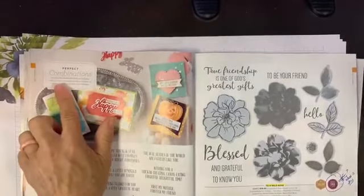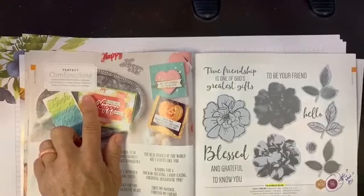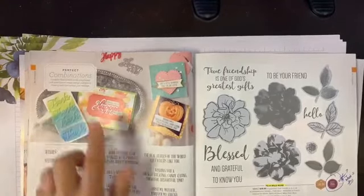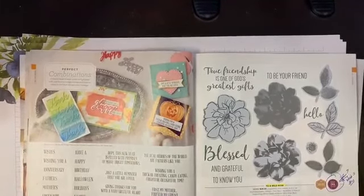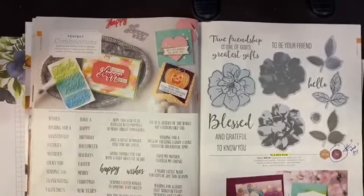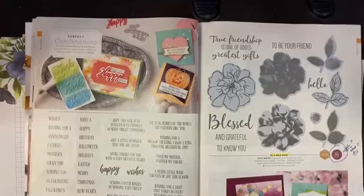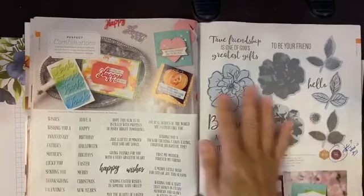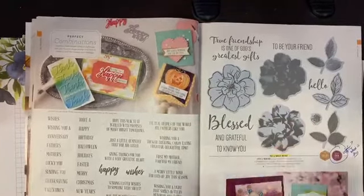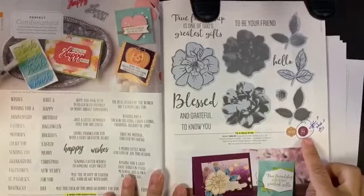And then the other thing that you're going to want to watch for throughout the catalog are these call outs. Throughout the catalog, there are tips and suggestions. For me, this catalog, I go to this catalog before I go to the internet. It's much easier for me to bring this to my work surface and use this for my creative inspiration than it is to literally lose time on Facebook, on Pinterest, on YouTube, and then never create anything. So this is my go-to resource, which is why there is so much written in this catalog and why there's so many notes, okay?